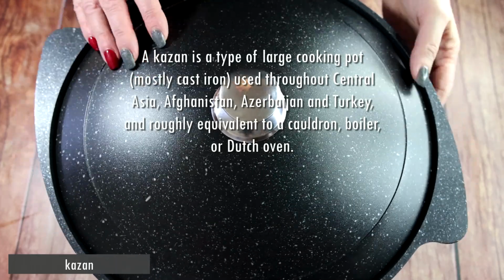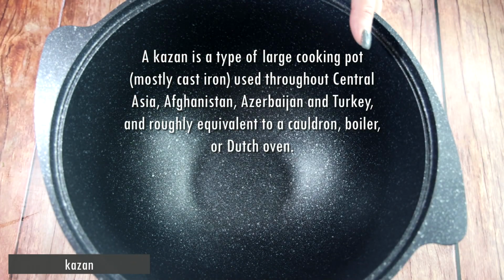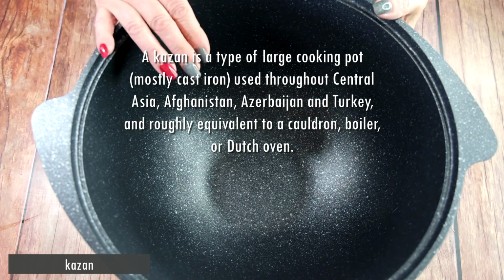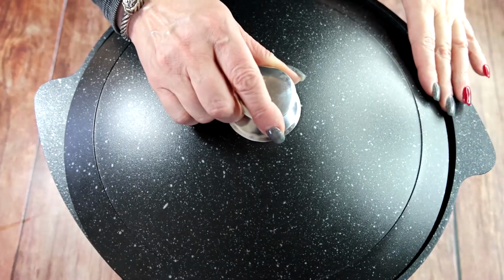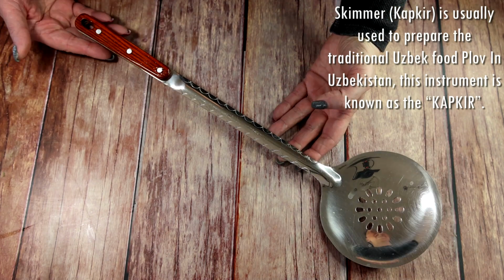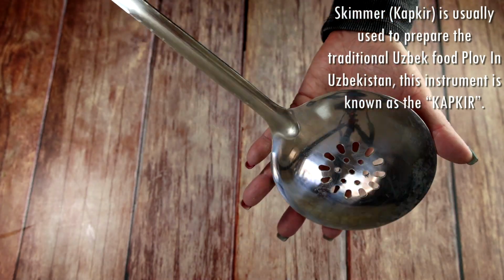A kazan is a type of large cooking pot, mostly cast iron, used very widely in Central Asia, and it has a rounded bottom. It is so popular that it is the best gift you can give a young couple on their wedding, and it is passed from generation to generation, and the old ones are so valuable that they often become a family treasure. To mix food in a kazan, a skimmer is used. This type is very traditional in Uzbekistan and it's called kapkir.